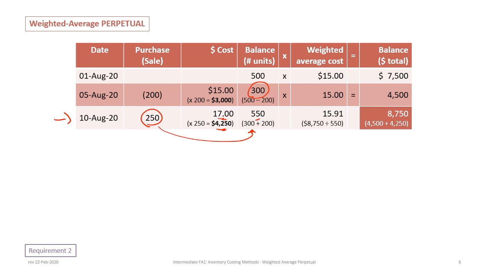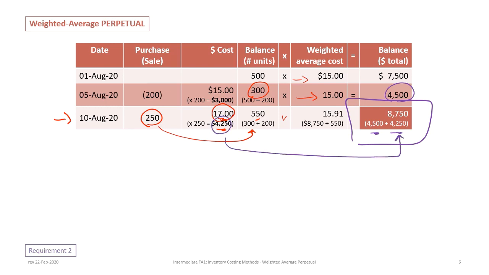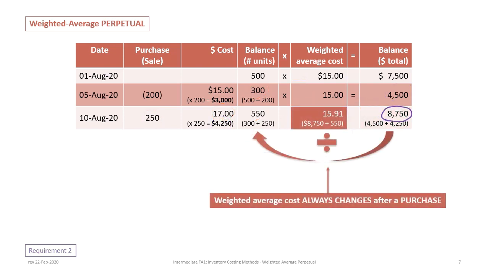Now here's where things change. We can't simply multiply by $15 as we did with the beginning inventory, because we've made a purchase at a different price. So what we must do is take $4,500 — the balance in inventory after the most recent sale — and add the $4,250 cost of the purchase. The dollar value of our inventory is now $8,750. Since we have 550 units, we can now determine the new average cost.